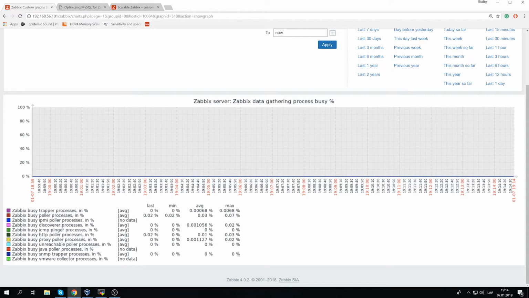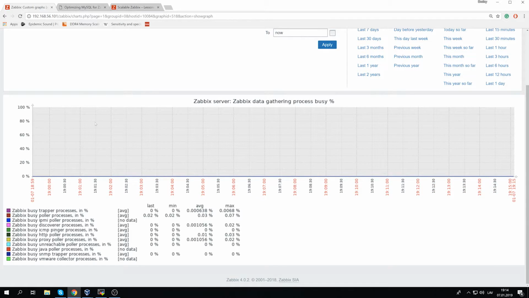If you see some of them rising to 100% or close to 100%, or quite constantly, let's say poller is 100% busy, that is a problem. It means that, let's say you have 100 items that should be processed by the pollers, but since it is 100% busy, it is not able to process all of those items in time, and that will create a queue.